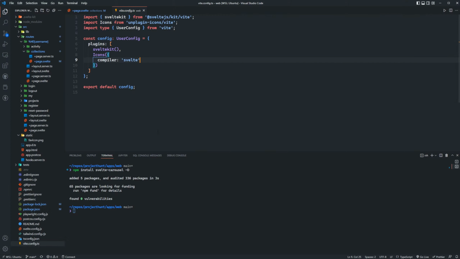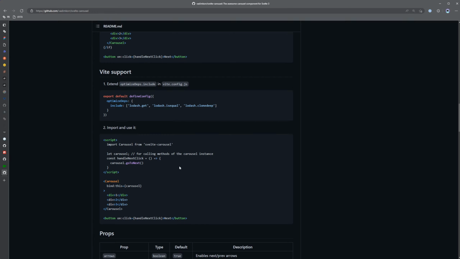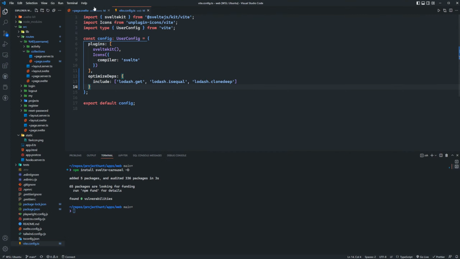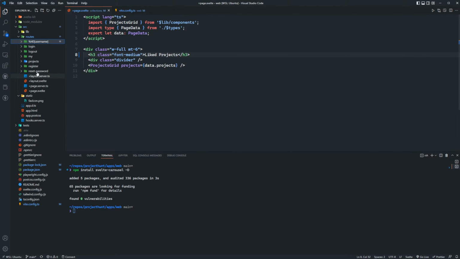And I guess I just do this here, right? Yeah, I do. And then I can just import this and then use it. So let's try to set that up in our component here.